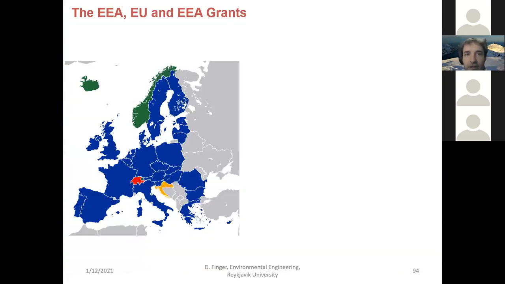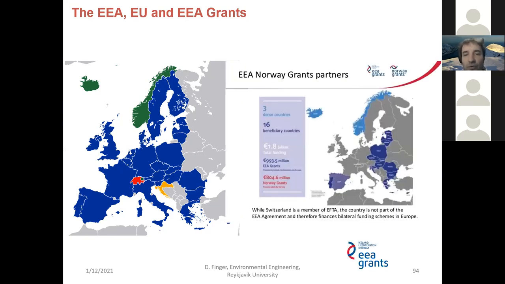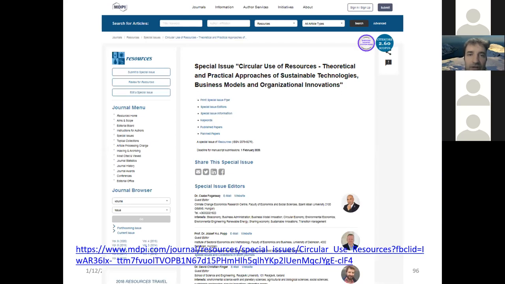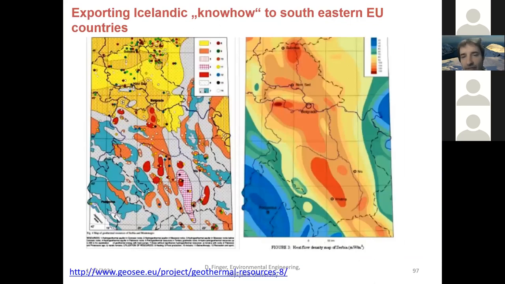We also have project collaborations, of course, with our Scandinavian partners, like I mentioned before, with Finland, the Nord Snow Network, but also with the southeastern Balkan countries, like, for example, Hungary, where we looked at circular economic solutions. And then, of course, also from Hungary down to Romania, down to Serbia and Bosnia. There are huge unused geothermal sources, and we're collaborating with local universities to look into how to use those geothermal sources and maybe replace some of their coal power energy with geothermal sources.